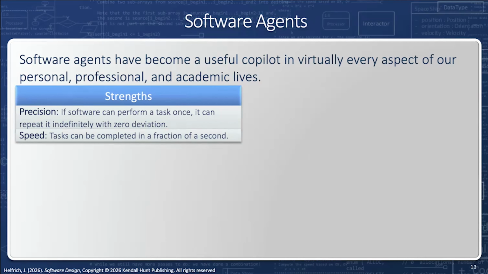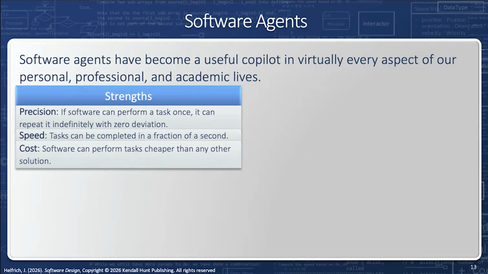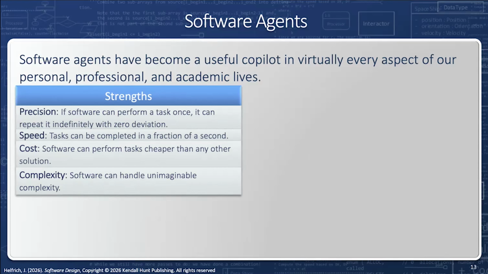AI agents can typically require far more computational resources to complete comparable tasks, and humans cannot operate anywhere near these timescales. The task cost is a function of direct hardware expense, energy consumption, and human wages. The cost of completing a task is significantly lower for software than for AI, and incomparably lower than for human agents. Software is capable of running simulations, performing complex calculations, and storing far more data than humans could ever manage. AI agents can perform complex tasks, but they cannot yet handle the level of computational complexity that dedicated software systems can achieve.